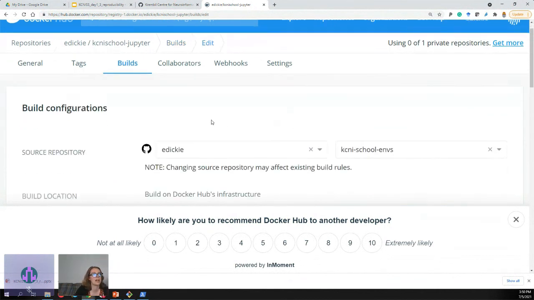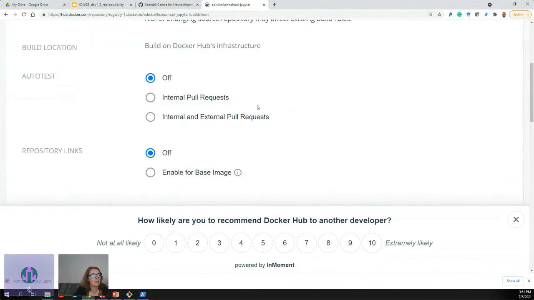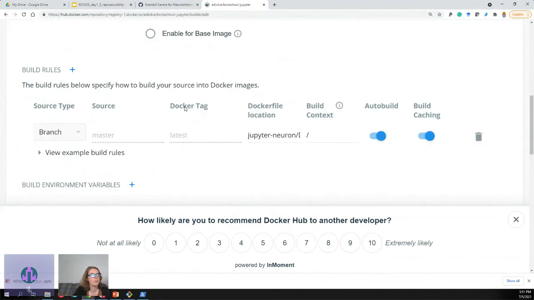And you can just attach it to your GitHub repo, if you have read access to that repo, and tell it exactly what you want it to build. And you can point it to the Docker file. And it will build every time you push a new change to the repo.